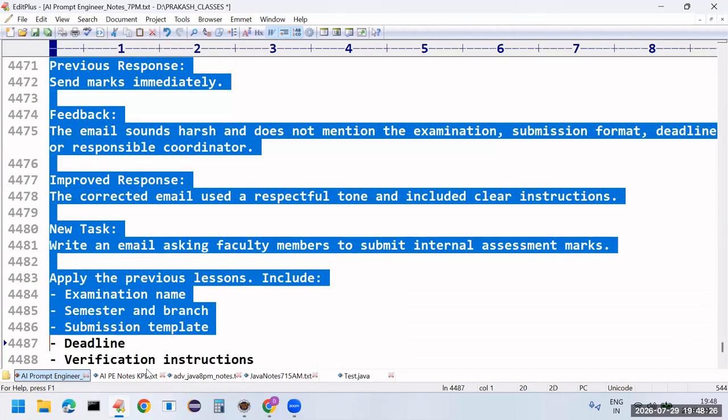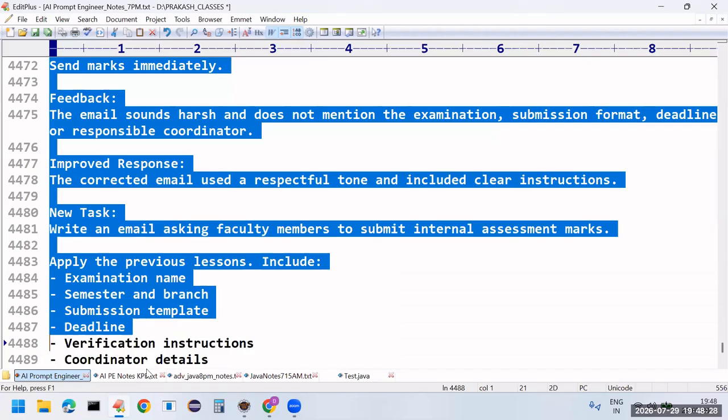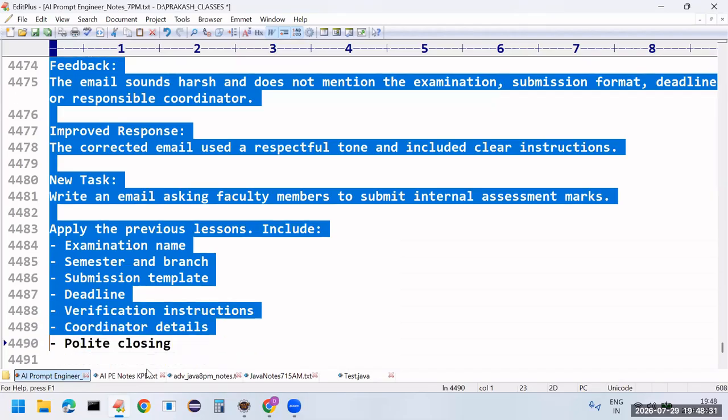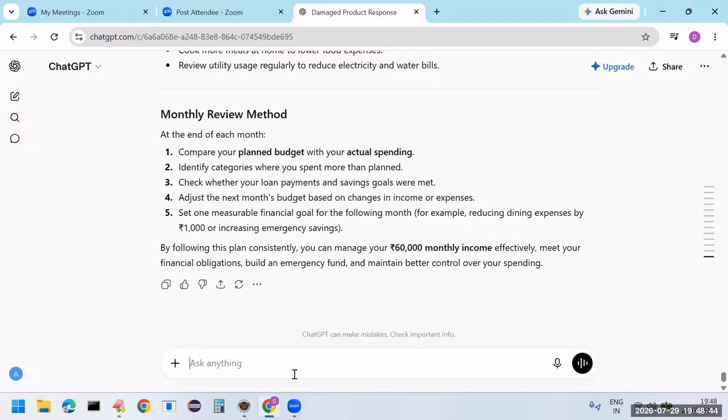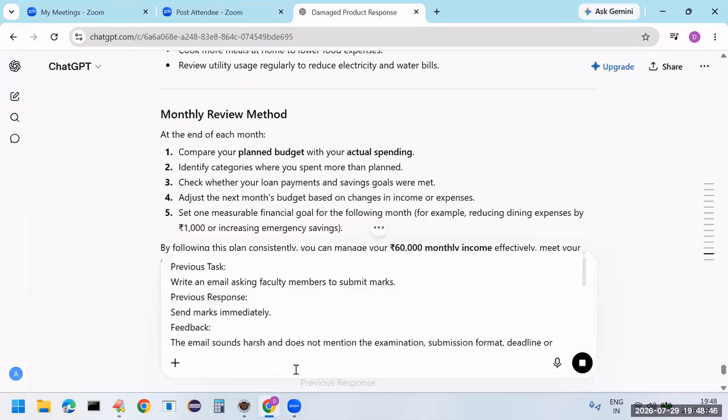Write an email asking faculty members to submit internal assessment marks. Okay, apply the previous lessons. Examination name you have to include, semester and branch, submission template, deadline, verification instructions, coordinator details, polite closing, everything you need to provide.